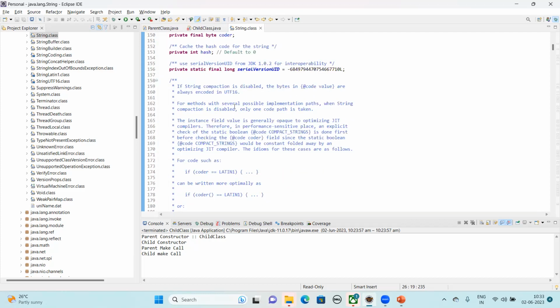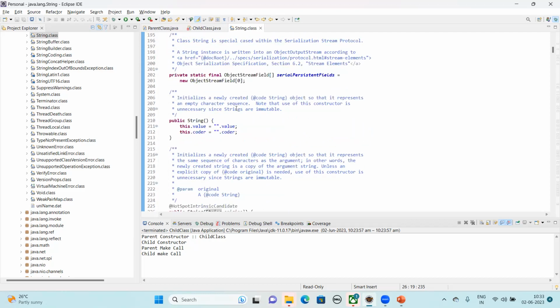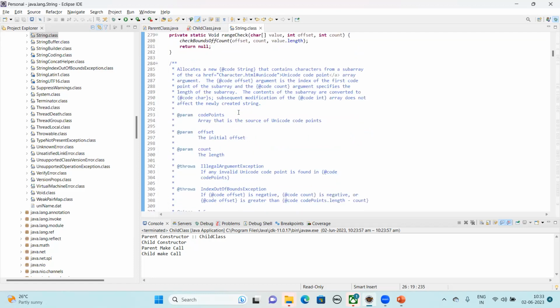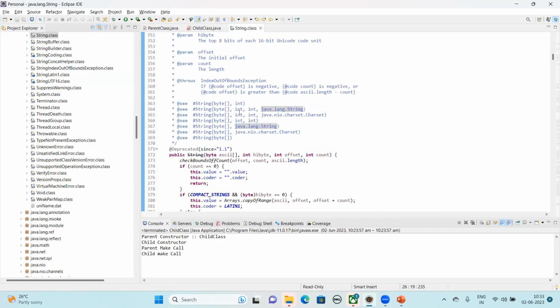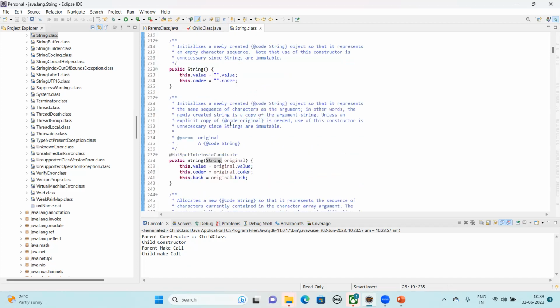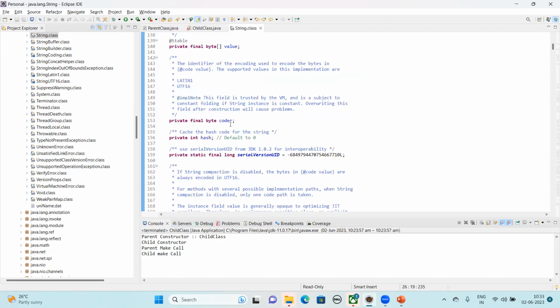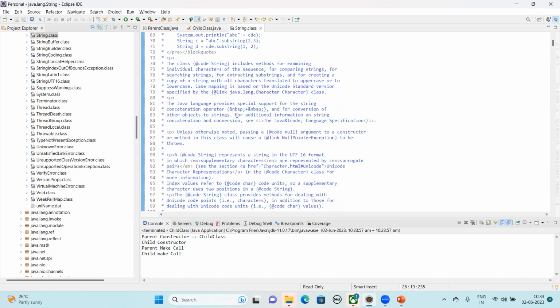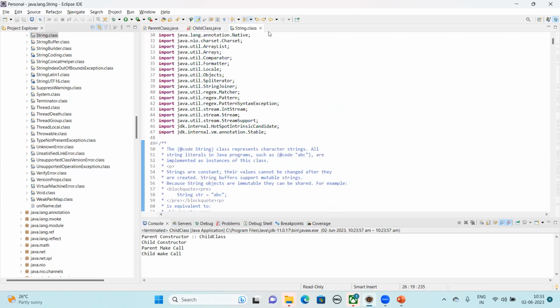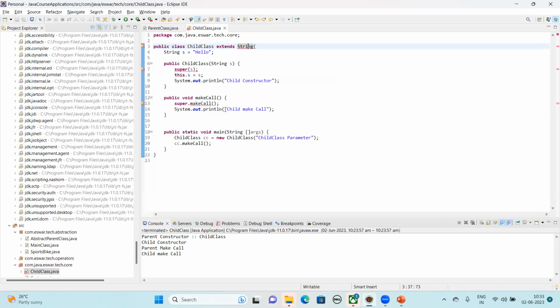Once the class is declared as final, the methods inside cannot be changed. If a class is final, it means you cannot extend that class and you cannot update that class. Only if you want to acquire values from this final class, that is possible using get methods. Using set methods you cannot.